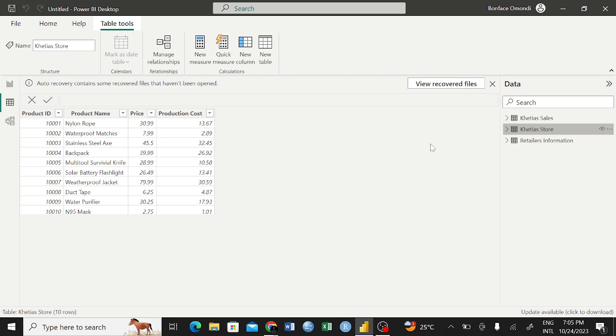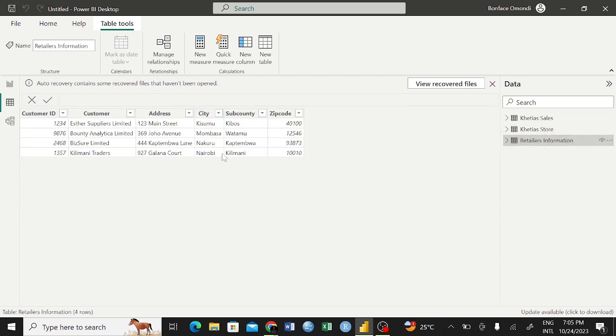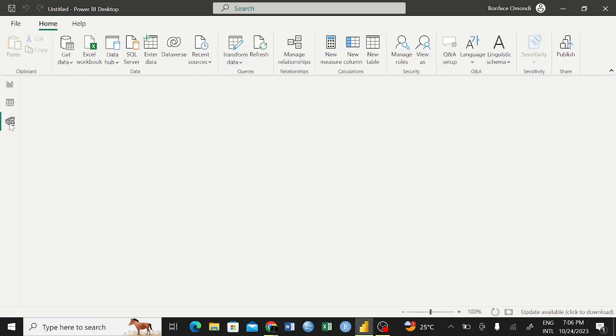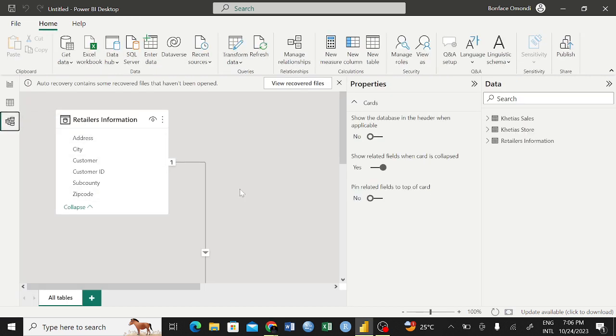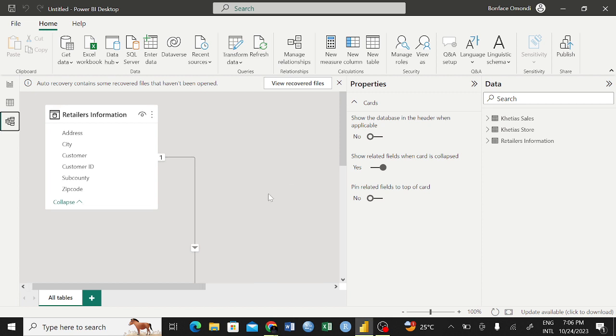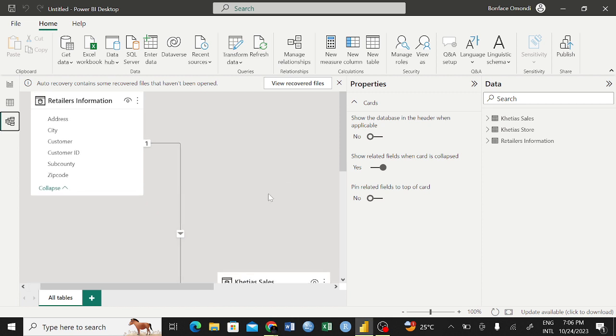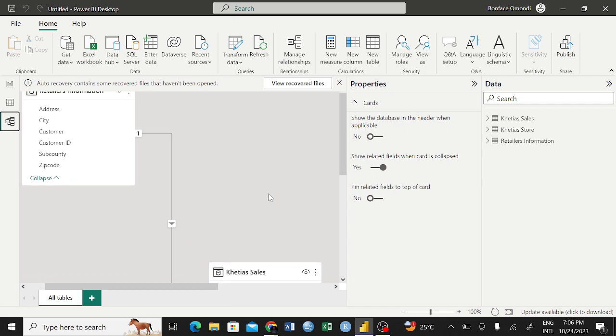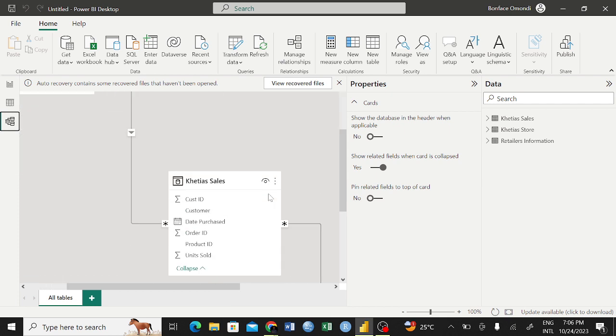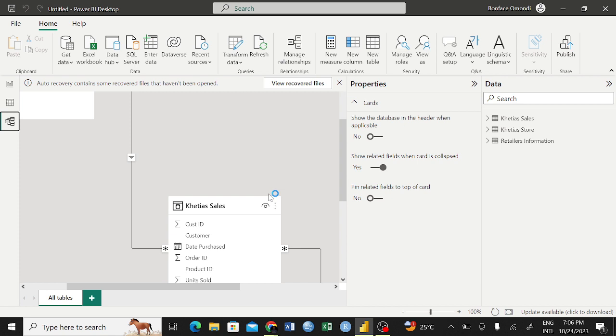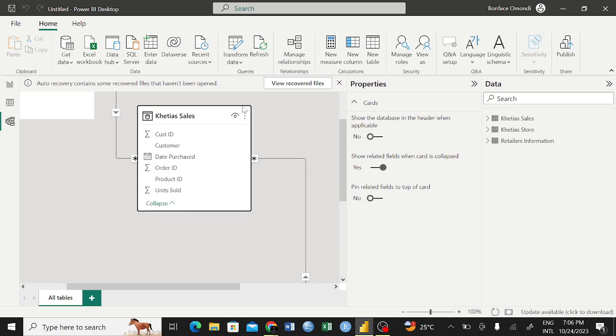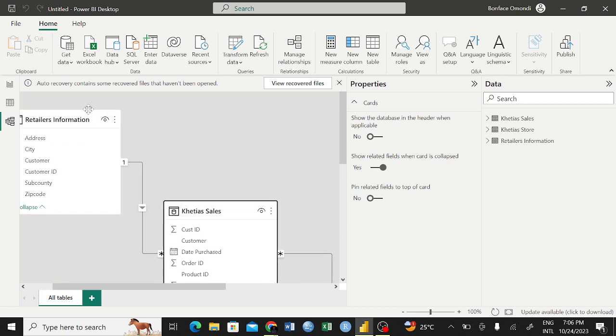If you click on KTS store, it's the same thing that we saw there in Excel. So here's where we are focusing on. We want to create the relationships. But I think this is more of a review of what we did yesterday, this part of relationships. It's only some few bits that we want to talk about, that we might want to understand about creating relationships.